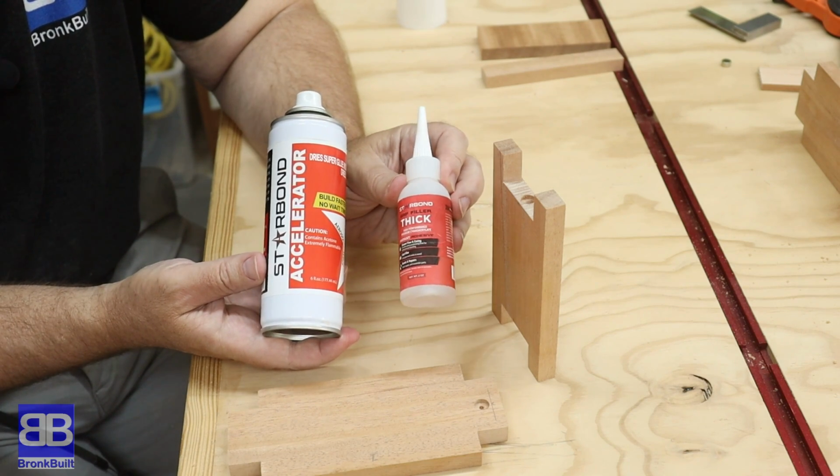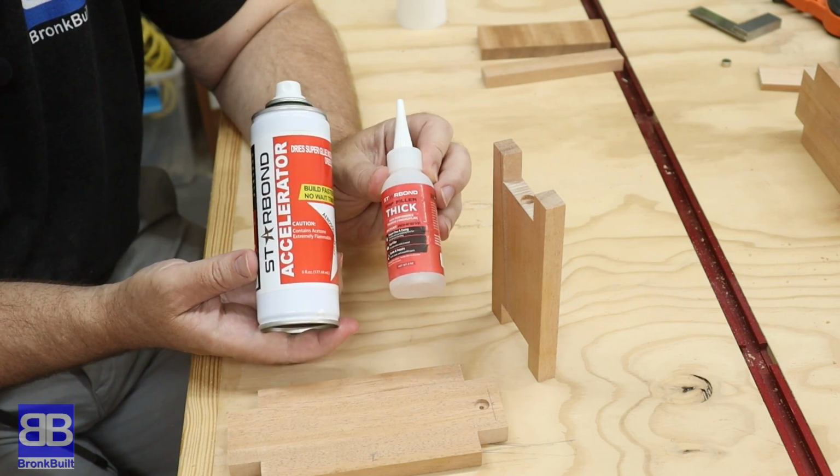I'm going to be using Starbond CA glue to attach the magnets. This is really good stuff.